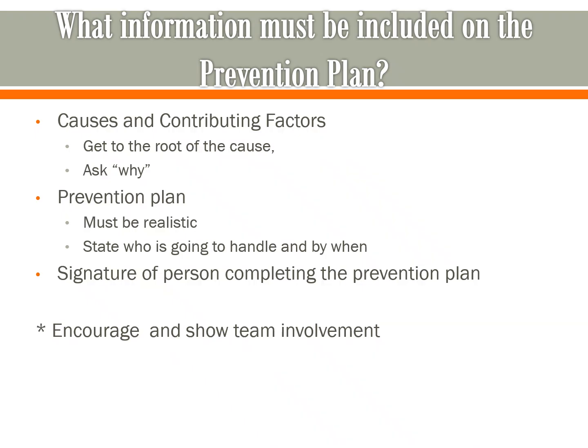After the incident report has been submitted, a prevention plan needs to be developed to try to prevent the incident from occurring again. This needs to be a team process, including the individual. The team needs to determine the cause and contributing factors. What is the root cause, or why did the incident occur? This may take several questions to get to the cause. For example, an individual tripped over a rug and fell.